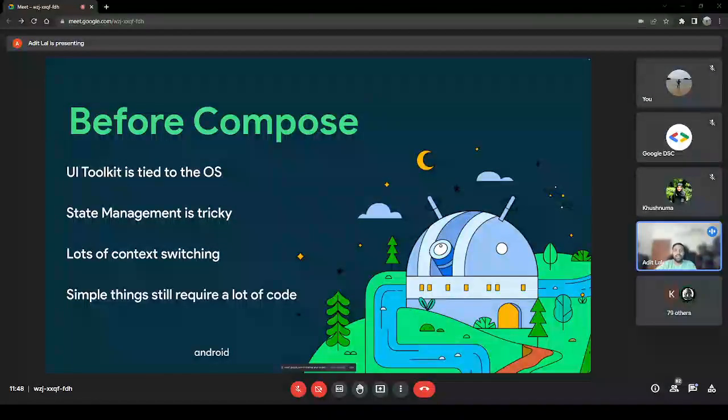So that kind of context switching, if people have not done the right thing on the app, then that became a challenge. And a lot of the simple things, like imagine building a list of contacts. A simple example. I'm pretty sure all of you have an Android phone, or if you're rich enough, you have an iPhone, or if you're someone like me who has a world of two. All of you might have seen something called a contacts app. Now there's a list, and you click on one of the contacts, you can see a details page. Now this is a UX pattern called the list-detail or master-detail pattern.